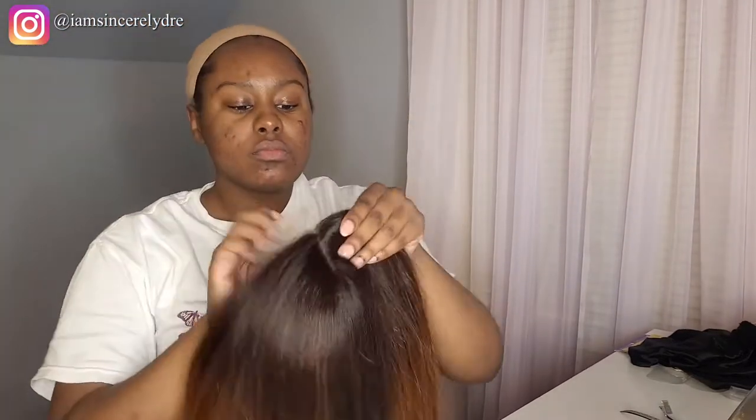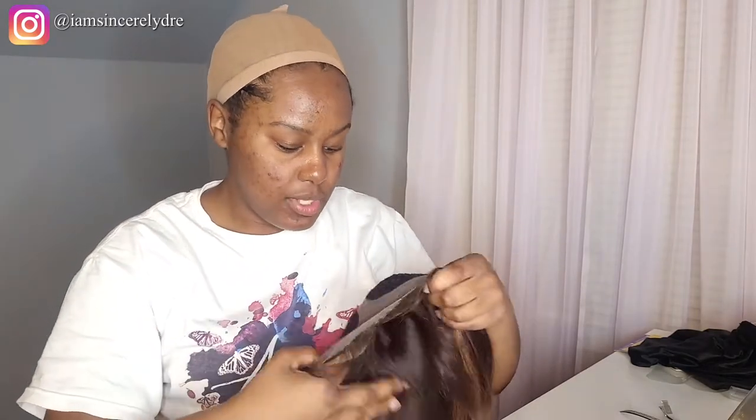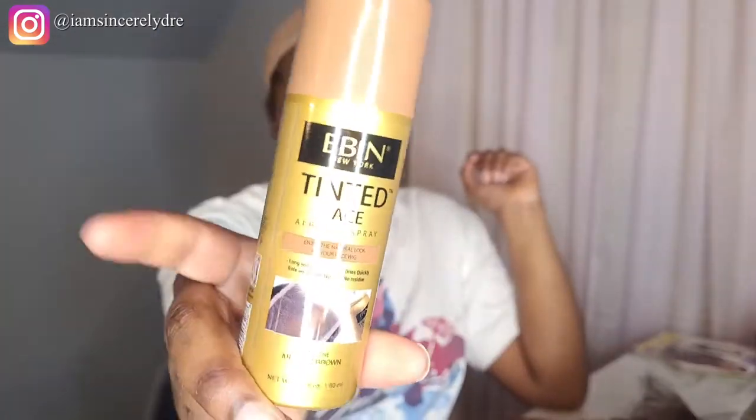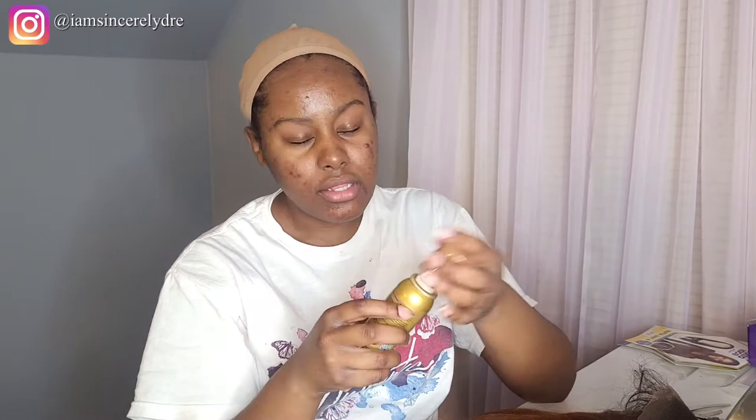And to tint it today, I'm going to be using, I picked this up after I tried the other wig because I've been seeing a whole lot of people use it. It's the Even Tinted Lace Spray. I used this after the other wig, and it really makes the lace, at least for me, melt and look better. I have mine in the color medium brown. It was tough trying to figure out which one to get, but once you figure out which one will match your skin tone or your scalp color best, then it works from there. So I'm gonna just spray this and then blow dry it to set it real quick.